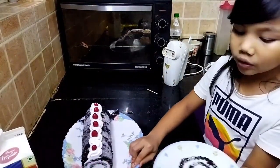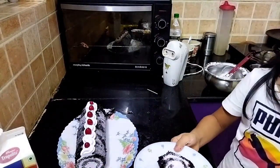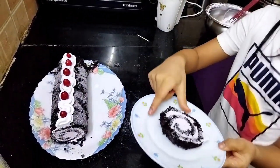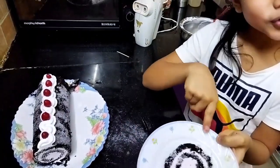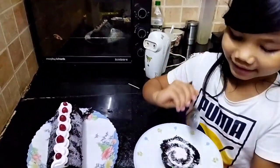The thing I like about the Swiss roll, at the inside you can see a lot of cream. A lot of cream is inside. It looks like at the middle it's filled with cream and at the sides and also outside there's cream. Now let's give it a try.